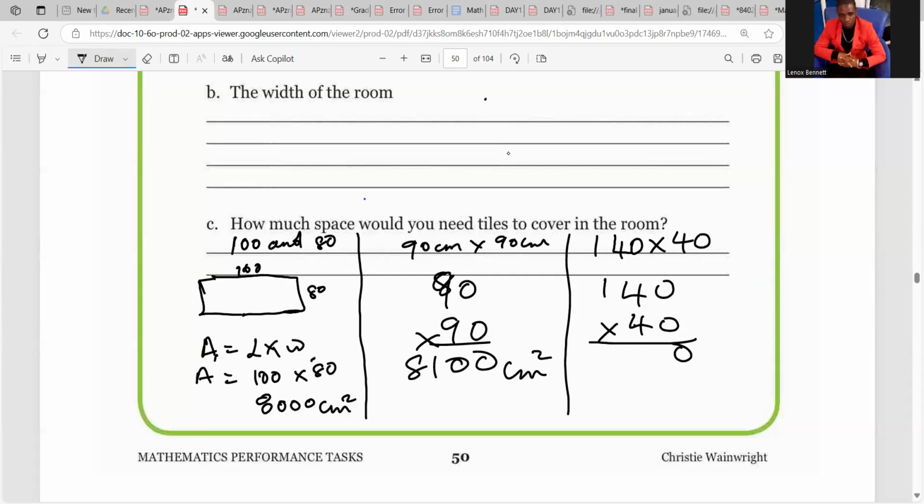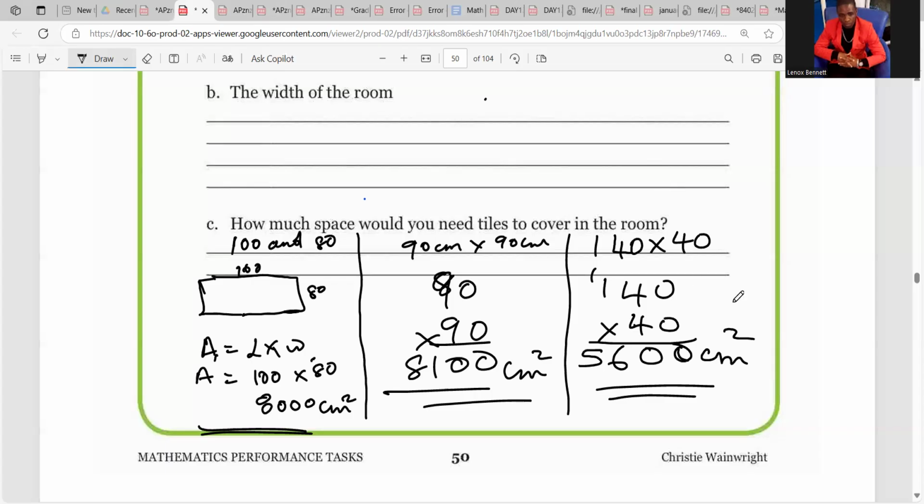I notice my students stop walking me through the process, but yeah, let me do it. So 0 times it, you're gonna get 0, right? So we can just add a 0. So 4 times 4 is 16, 4 ones are 4, and that's 5. So it's very good, centimeter square. I love that you guys put emphasis on the centimeter square because in the examination, you don't want to not put the correct unit. You will lose a mark for that. Very good.